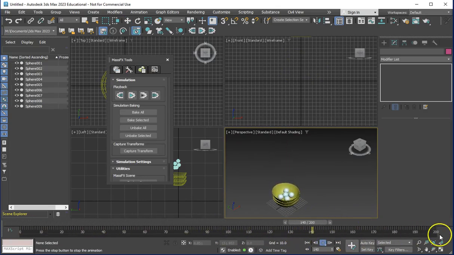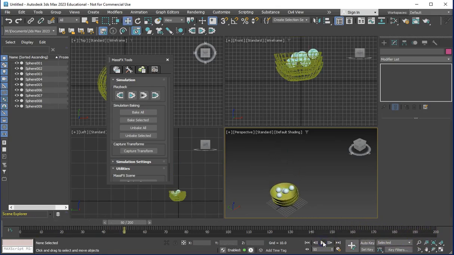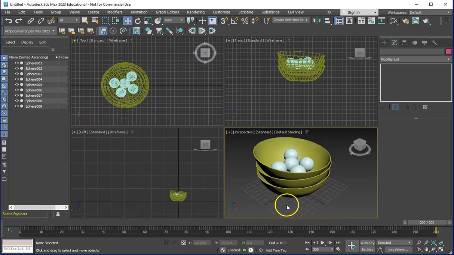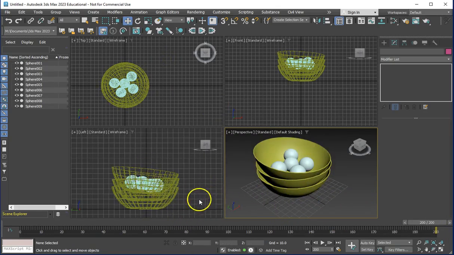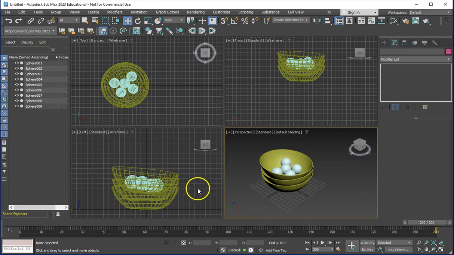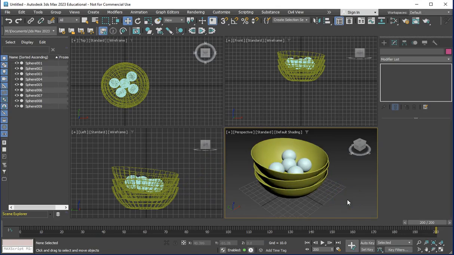You see that now it's in our toolbar, and such kind of animation could be used as an animation tool. It could be that you would like to have a scene like this, but most of the time it is used to have a more natural scene. If I would just put those bowl-like geometries on top of each other, it would look very symmetric and very ordered. But if I simulate them like this, it will be more natural. So if you, for example, want to use it as a decoration in one of your scenes, it will be good to use gravity to place your objects, because then it will look more natural.